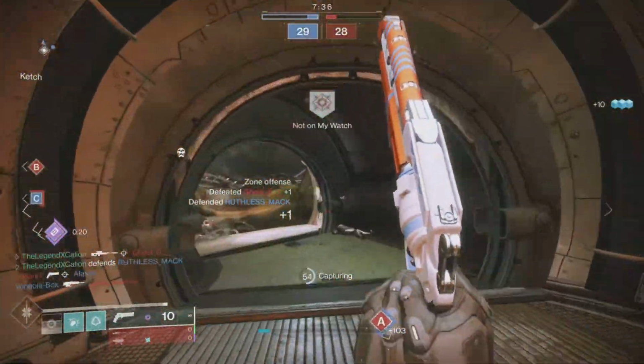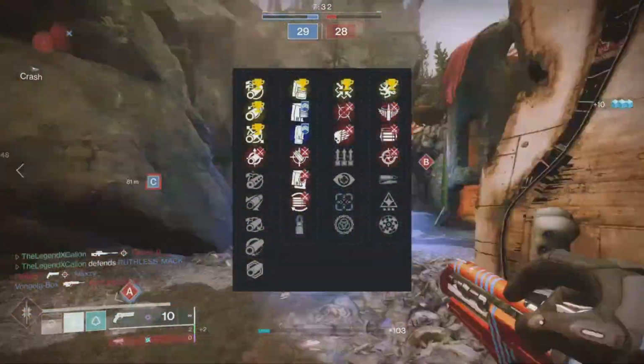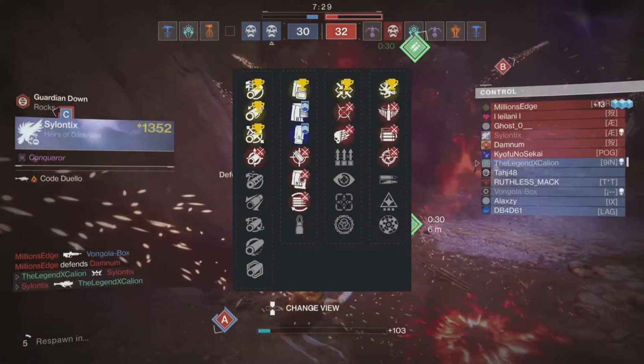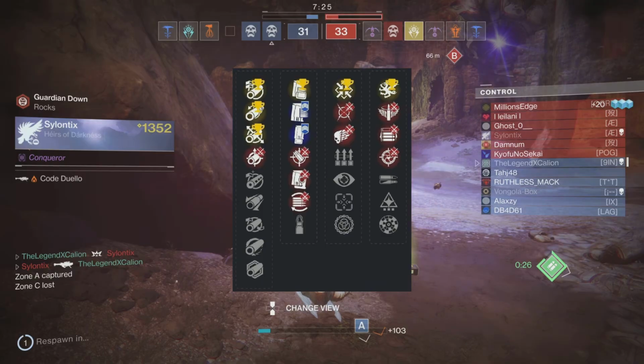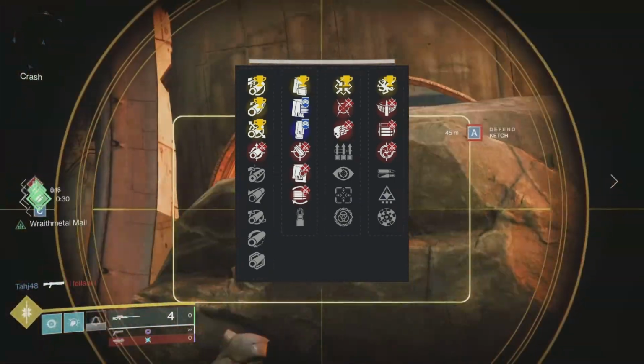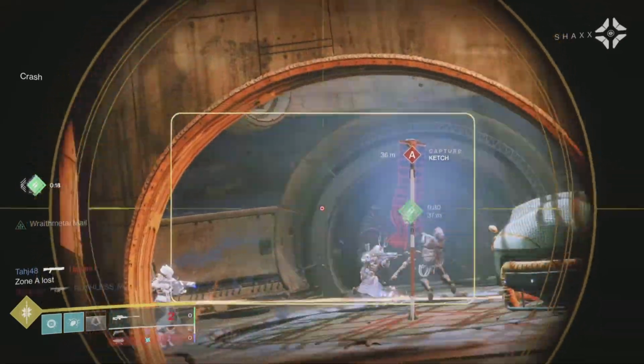Those are all pretty much a dime a dozen. I'll go over the first perk column: Firmly Planted, Moving Target, Killing Wind, Surplus, No Distractions, Tunnel Vision, and Ensemble. And the second perk column, you have Vorpal Weapon, Celerity, Opening Shot, Snapshot, High Impact Reserves, Wellspring, and Rangefinder.